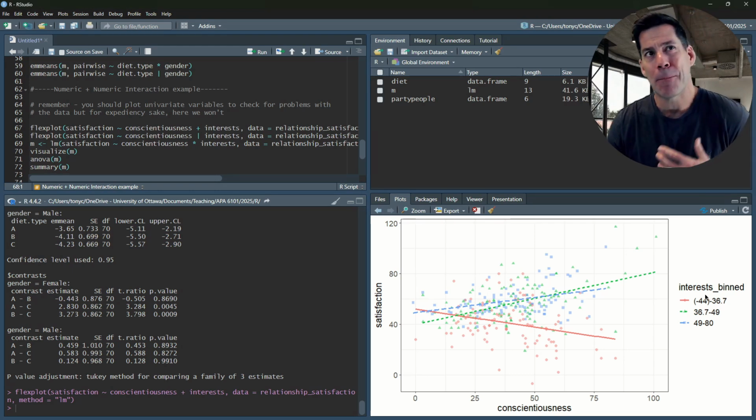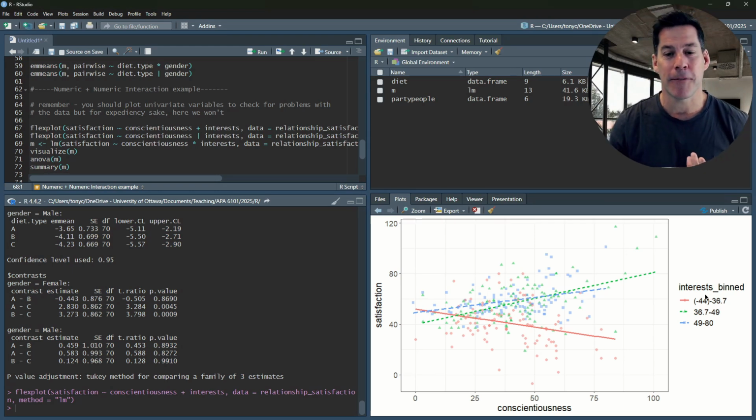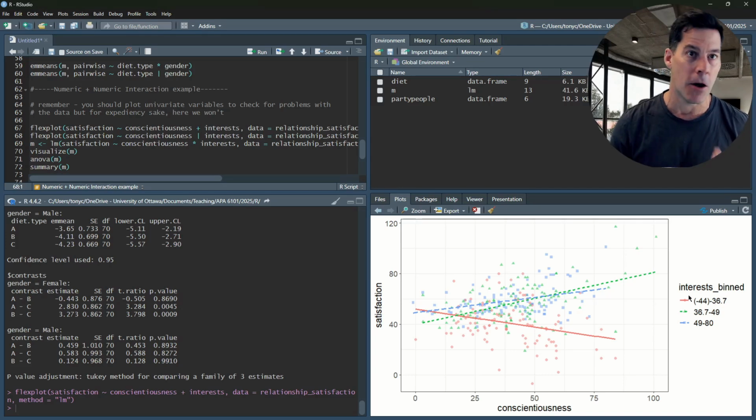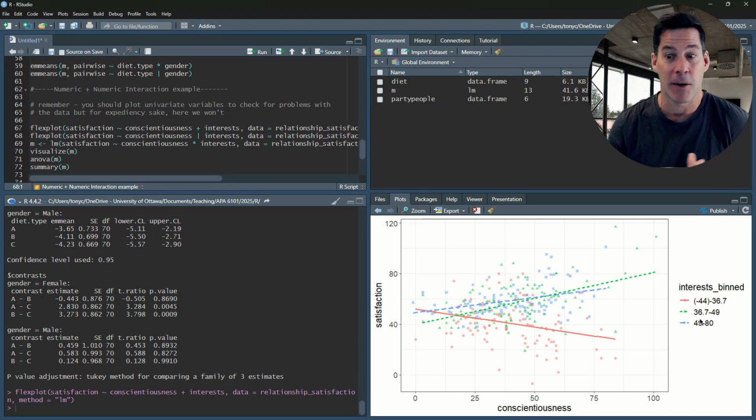Now, in order to plot 2 numeric variables, one of them you really have to sort of pseudo-categorize. And in this case, what we've done is we've categorized interests into low, medium, or high. So do you have similar interests? Low values would be not very similar. Medium would be medium similar interests, and high similarity in interests.